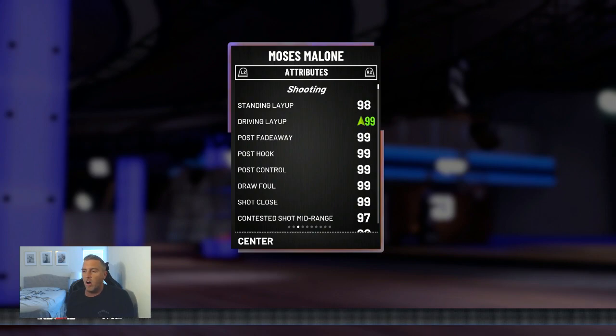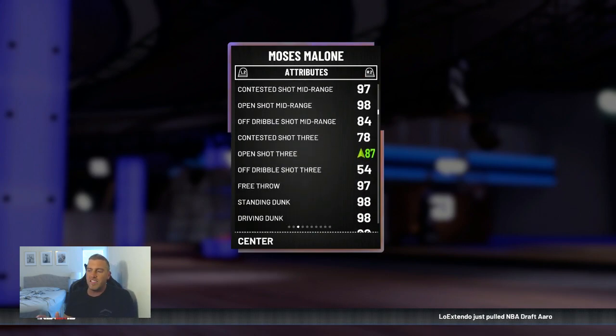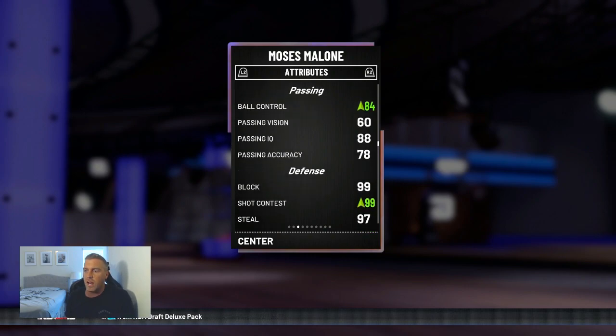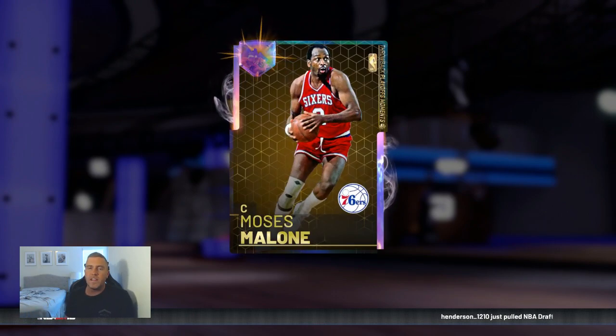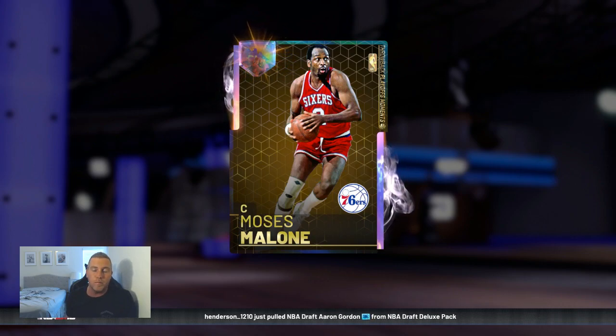But look at all the 99s, man. 99 draw foul, 87 3 ball. He does have a little bit of a lower 3 ball than Anthony Davis, but an easier, better release than Anthony Davis, which puts him just barely above. Look at the dunking, all in the 98s, 84 ball control. So even for a center, still great. Great passing. Look at the steal, 97 steal. Look at the rebounding, all 99. This card right here, because of the better release, is still right in the same caliber as Anthony Davis, but with the slightly better release, I had to put him at number 5.